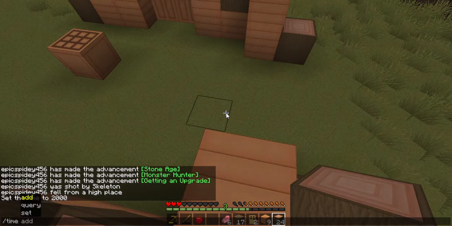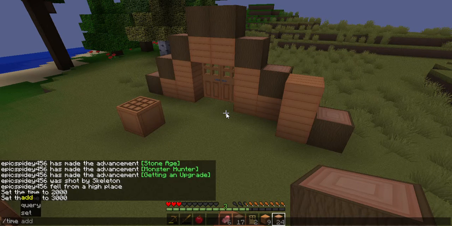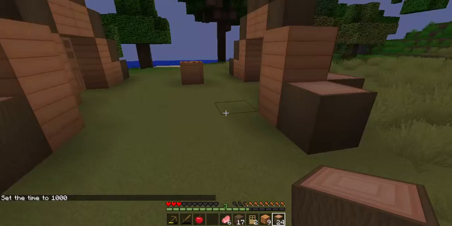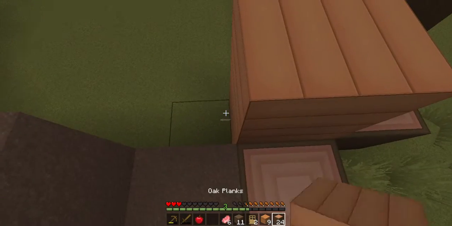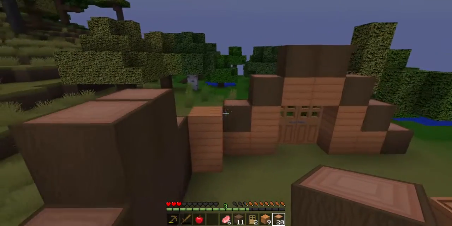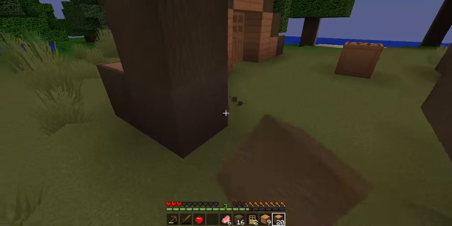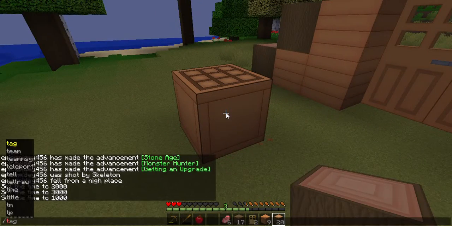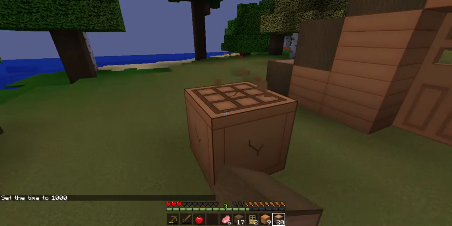Times set, how about 3,000, because why not? Nope. I think times set 1,000 is the earliest you can get. Basically, I'm trying to make it work and connect on all sides so I can make a new passageway faster. So this is going to be the start of a new house when I decide to make a new part of the base. I'll just use the normal. Let me just take this crafting table real quick.